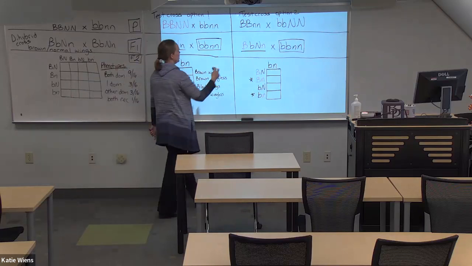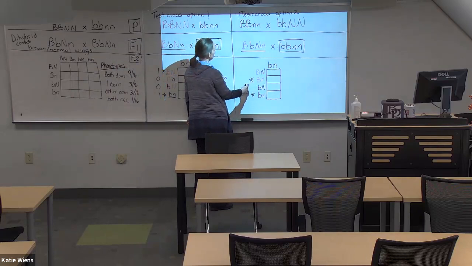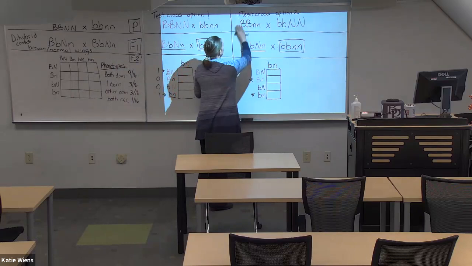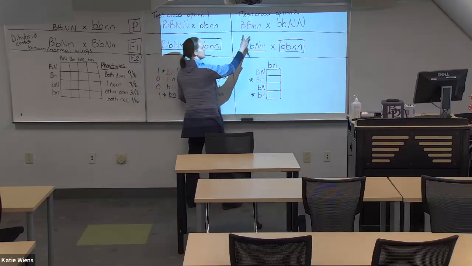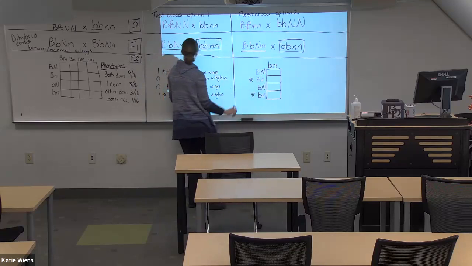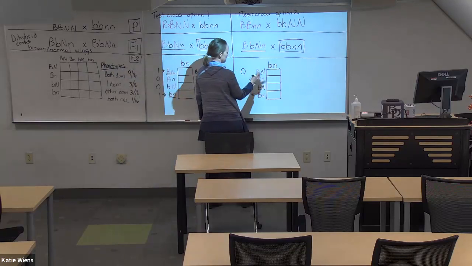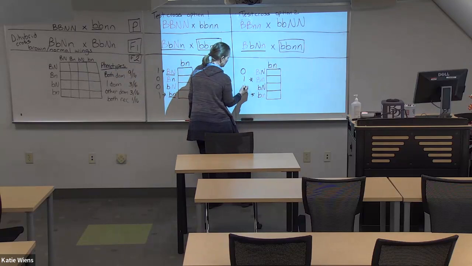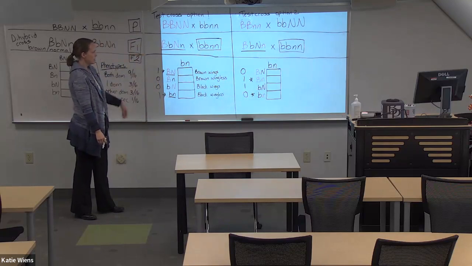So coming from what you have in the P generation, if these are staying together down here, then, oh, I forgot to do this one as red. Sorry, I'll fix it. There, so now it makes more sense. If these are coming down together into our Punnett square, then those are going to be linked. So now on this one, instead of a 1 to 0 to 0 to 1, we have a 0, because that's mixed, to 1 to 1 to 0. So you can have it either way.